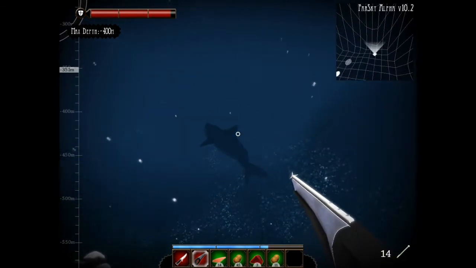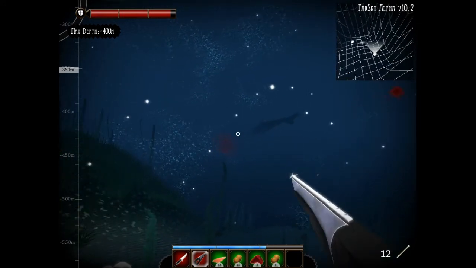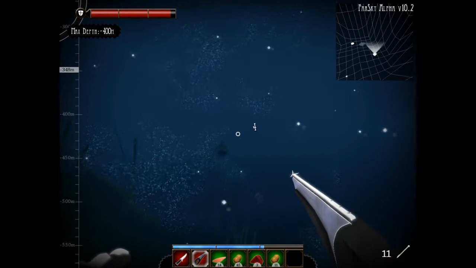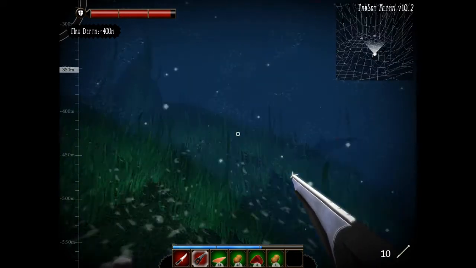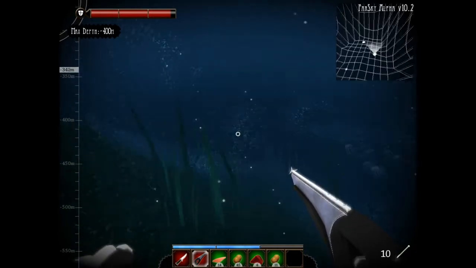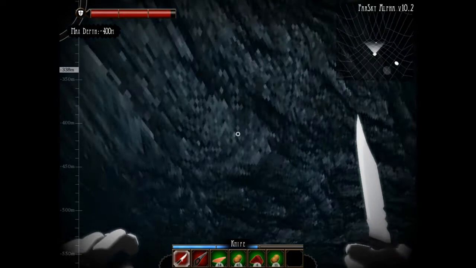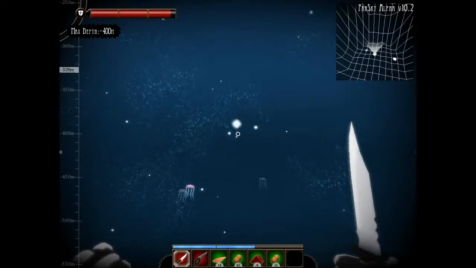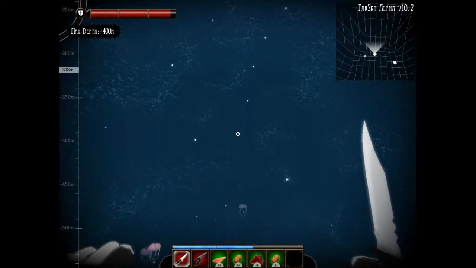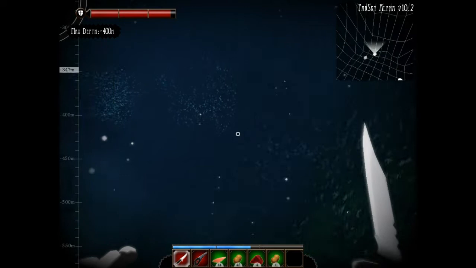Okay, so you can shoot to stun it. We got some shark meat. I don't understand this, however. Where am I supposed to go? Well, you know, this serves me right for doing a blind playthrough. Maybe I should have watched what to do.